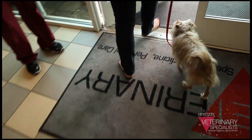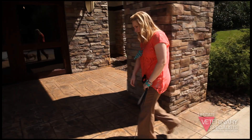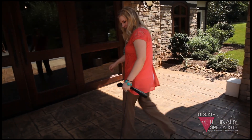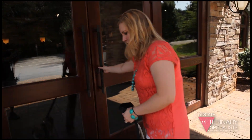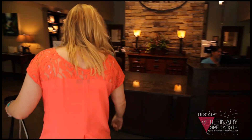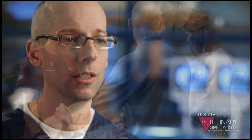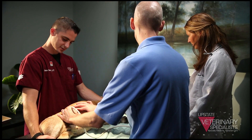As far as mobile ultrasound goes, the biggest convenience for the client is being able to go to their regular vet. They're used to the hospital, used to the receptionist, used to the technicians — so it has a feeling of home and they get that procedure done in their familiar environment with their regular vet.